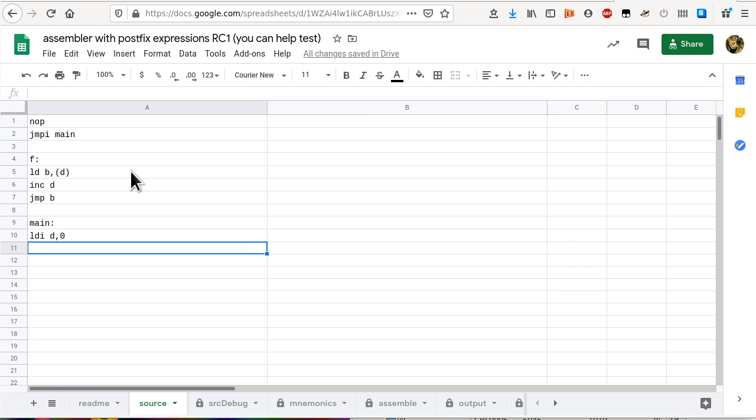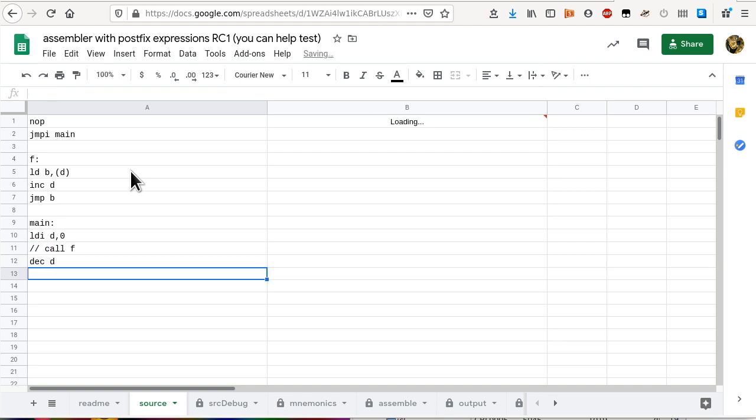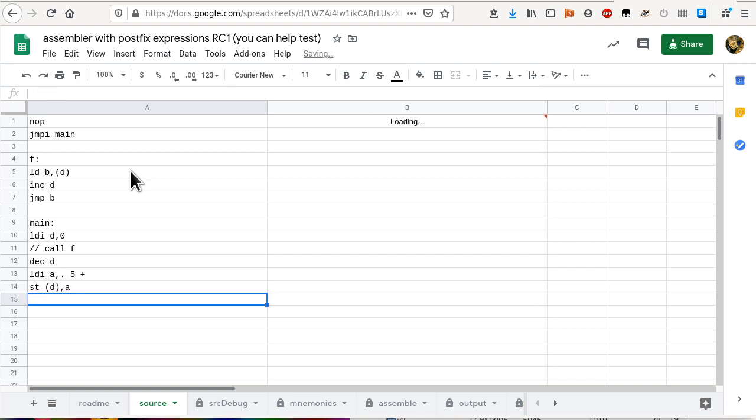And then this is how we call the subroutine. Calling f involves the following code. The first thing we do is decrement the stack pointer. Okay, you can interchange the order of these two instructions. They don't have to happen in this particular order, but if you exchange the order, then what you put into register A will have to change. And then we push this on the stack, which means we store it to where register D, the stack pointer, is pointing. And then we can do a JMPI instruction to the subroutine, which is F.